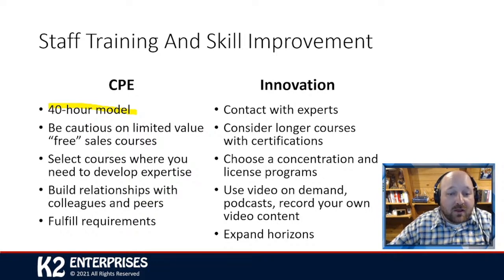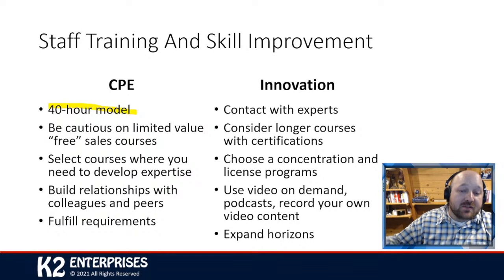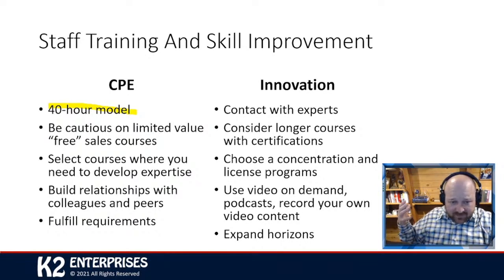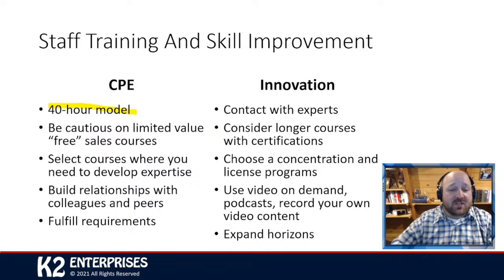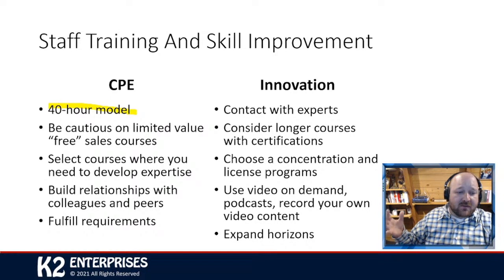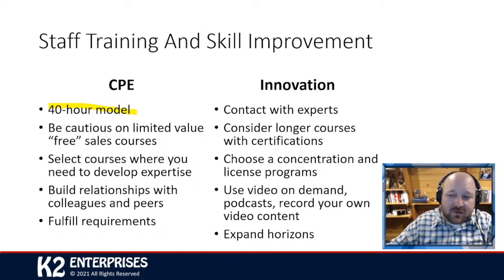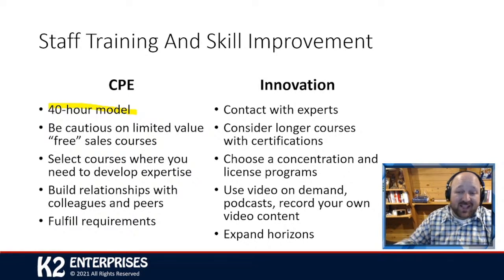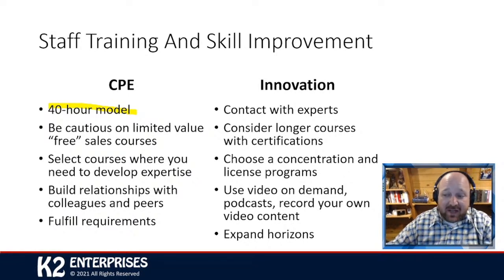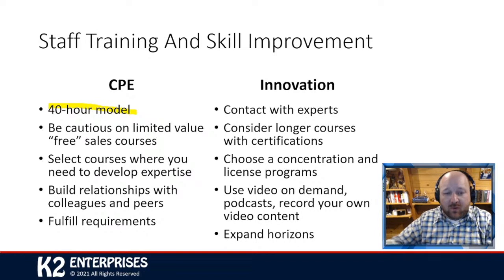And it gives you really kind of opportunities to be able to connect with experts and to find specific niches that could be helpful. I would tell you, be careful of the stuff that is solely free. I mean, unfortunately, there's a lot of free CPE out there. It's really geared more towards selling products, versus industry stuff where we're trying to help each other learn. So lots of different opportunities to learn.